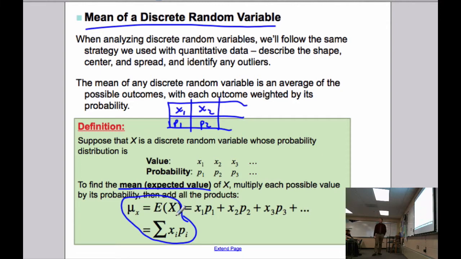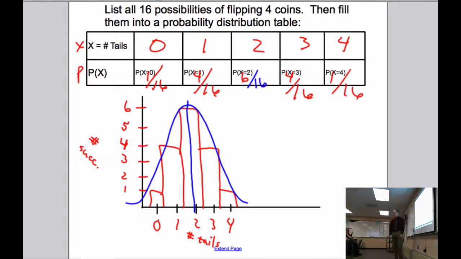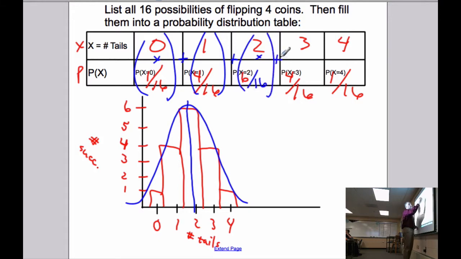All right, so that's the main equation. Let's go through and use it. No notes on this part. If I was going to say, what's the average? You said 2. If I was going to find the average, I would do 0 times 1/16 plus 1 times 4/16 plus 2 times 6/16 plus 3 times 4/16 plus 4 times 1/16. It's actually very simple. It's this times this plus this times this plus this times this. You just got to remember that when you do that, it's finding the mean.